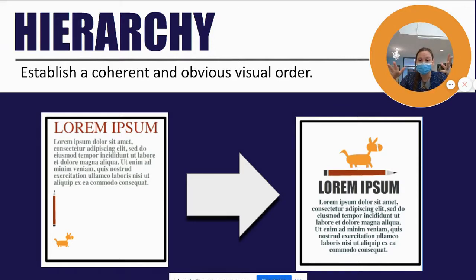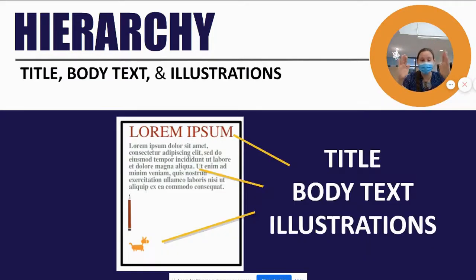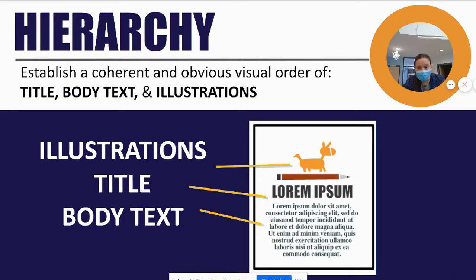I always like to think about a balance between my images and my text, because text is always more important than images. My images are about reinforcing my text, right? So if I was given this stuff to visually make pretty on the first page of a project, I would go illustration, header, text, because you always want to have your header before your text. So you can have your categories, right? Your hierarchy: title, text, illustrations. That's what happens when you drop it in, but you can move them around.